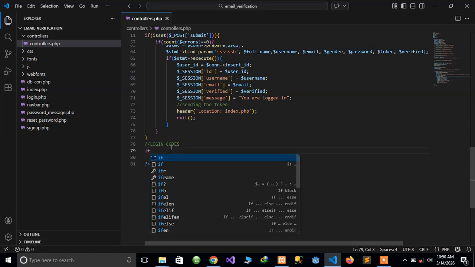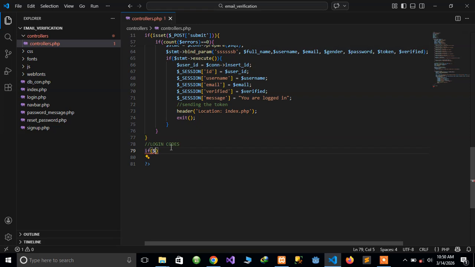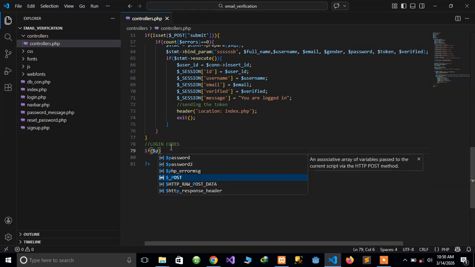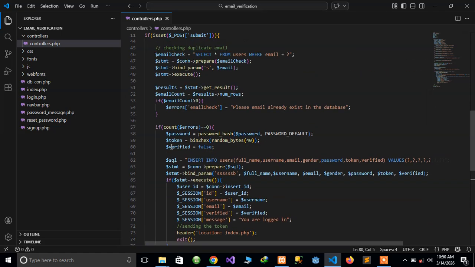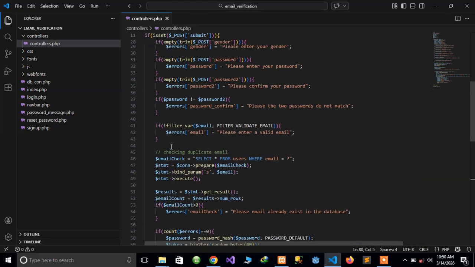Let's say if it's set and $_POST of login. That is when the user clicks on the login button, then we need to do our login. So the first thing we are going to do is to grab the email and then the password.